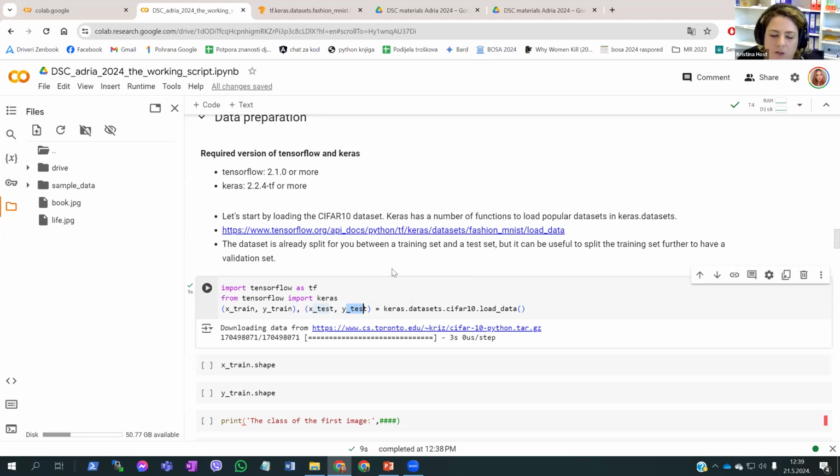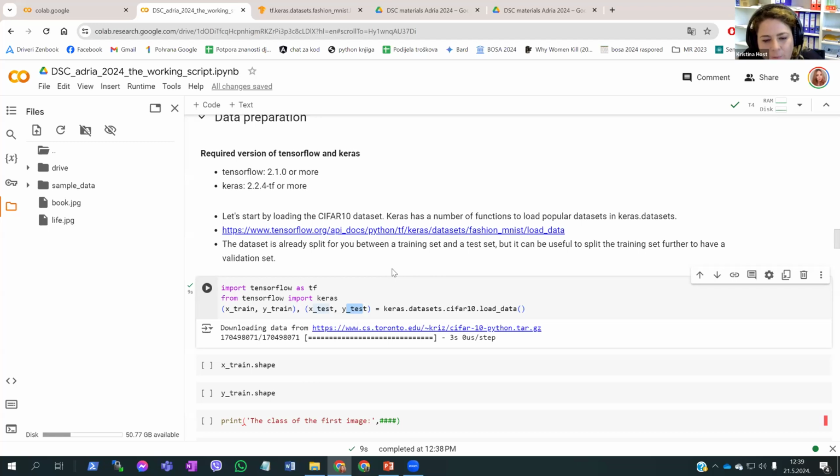If you train the model and then test it on the same data, you will get a good result on that part, but your model will not be able to work with unseen data.